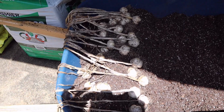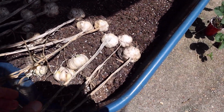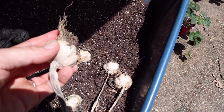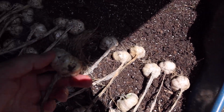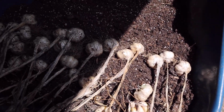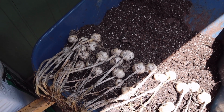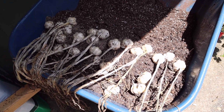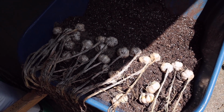I keep meaning to show this. We harvested garlic a while back and got pretty heads. But it's been laying out here drying for a while. We got some nice little heads of garlic. Half in the shade, half in the sun. But harvested it. Got some nice ones. We still are not harvesting the elephant garlic. This is the other garlic. And we just bought some cloves at the grocery store and planted them. So this is just some garlic to use. But we're still letting the elephant garlic go to seed.